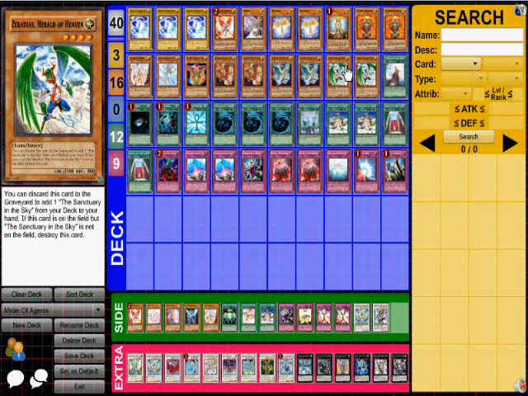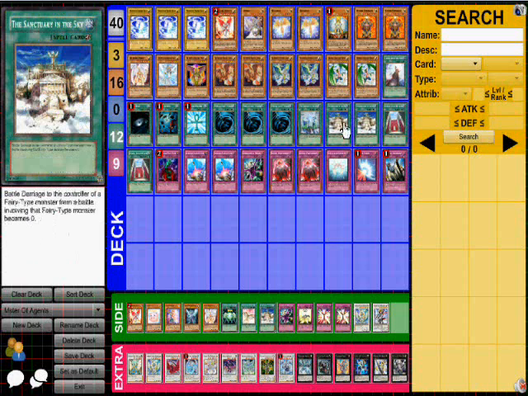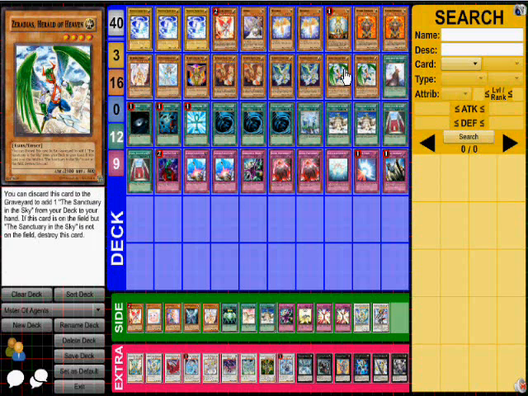2 Zeraldus. Wow, I butchered that card name. Herald of the Fallen. Herald of Heaven. Wow, I really butchered that card name. Ooh, boy. This card is your fodder for bringing out Sanctuary here. This card can be played on the field, but if Sanctuary in the Sky is not on the field, this card is instantly destroyed.